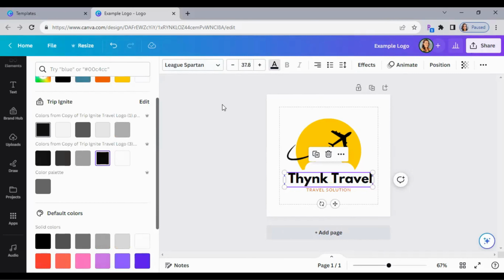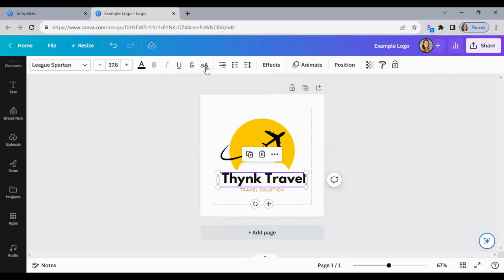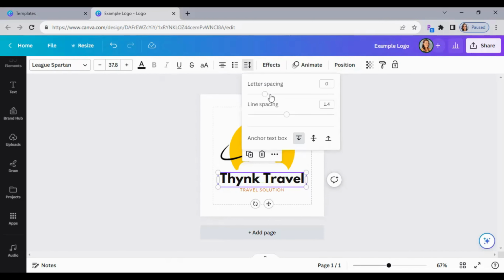Okay. And then we also have here at the top, if you wanted the alignment, if you want it centered, towards the left, towards the right, the letter spacing, if you want the letters a little bit more separate or a little bit more together. And the line spacing, if you have 2 rows, is going to give you more space between the lines. Okay.